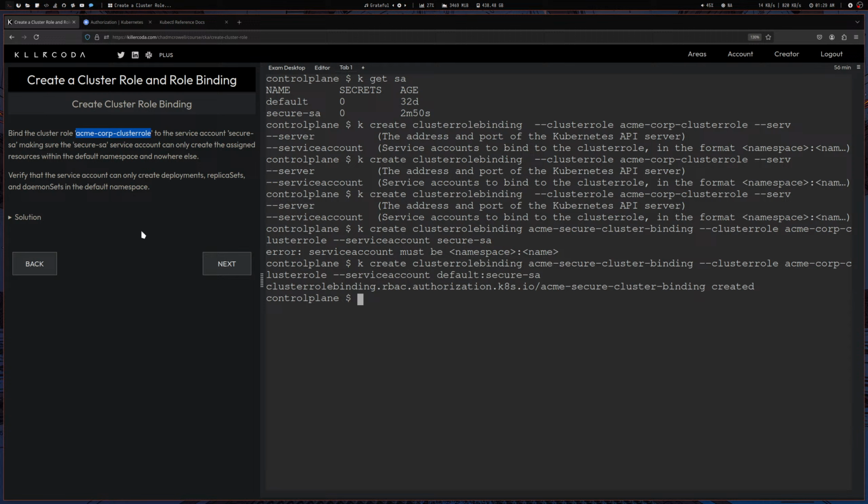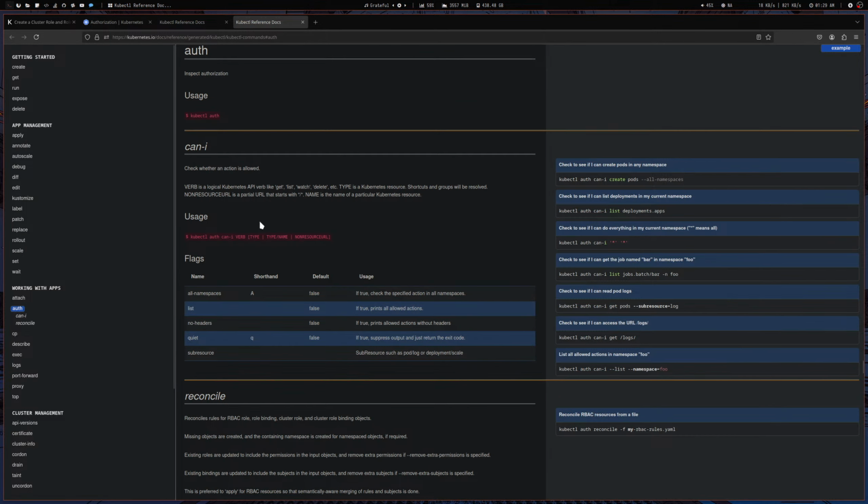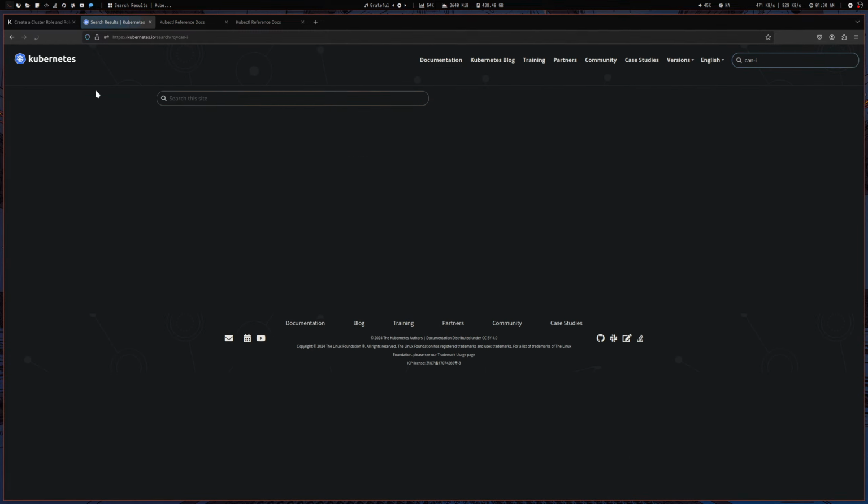Okay. Verify that the service account can only create deployment. Okay. Auth can-i as, where's the service account one? Oh yeah.